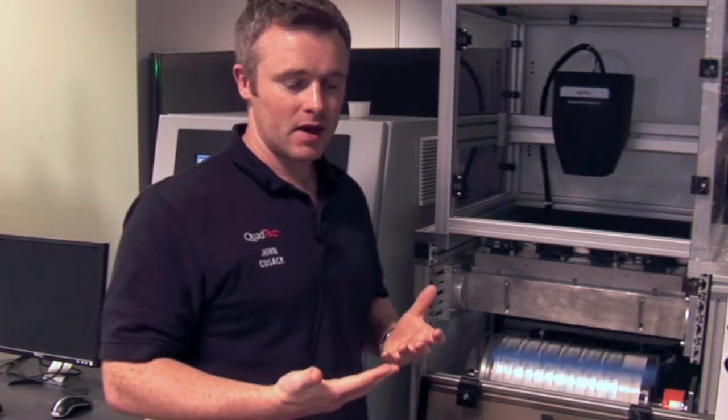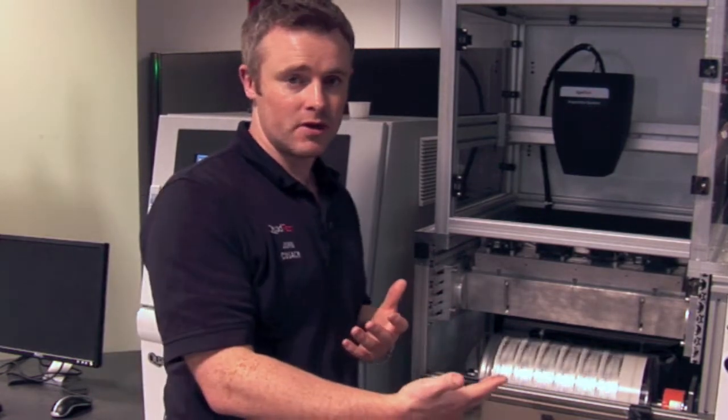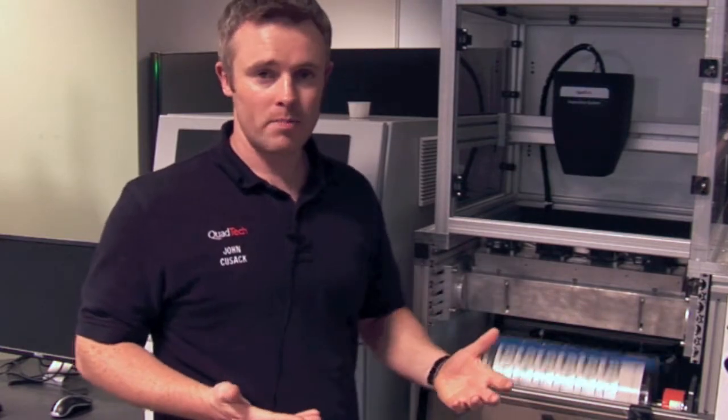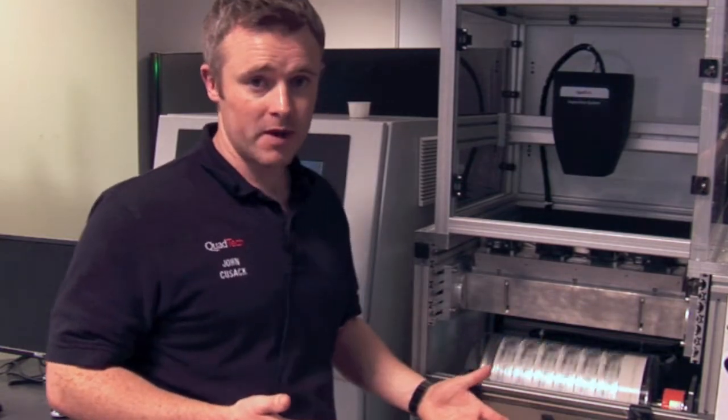Or if it's on semi-transparent or even transparent films, for example, we need to create a background that allows us to pick up defects like black ink splashes on a clear material which if we hadn't backlit would just all appear black and you could have a continuous run of black defects to a clear area that won't be apparent to the inspection system but will be very apparent to your customer.